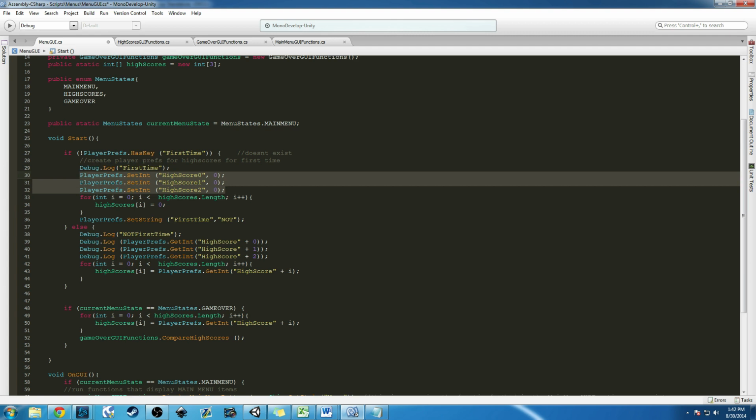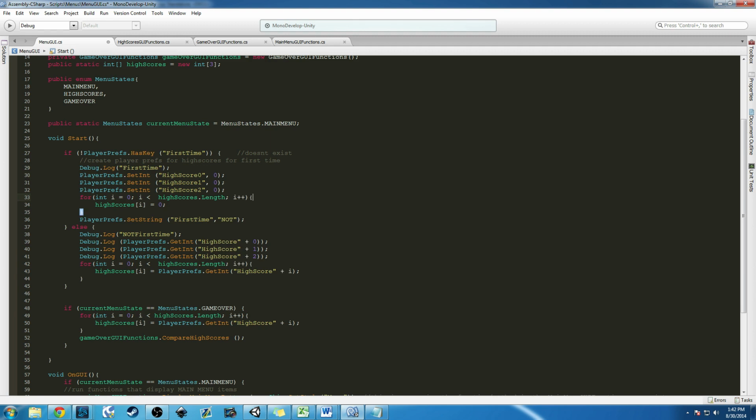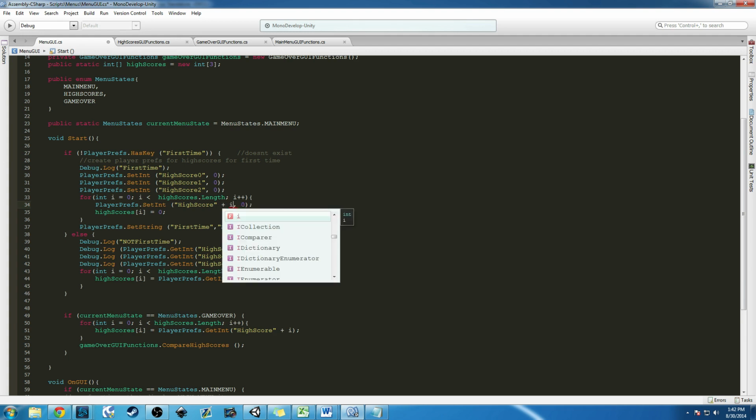Now you can go ahead and do this in a for loop, like down here. You can say PlayerPrefs.SetInt("high scores" + i, 0), and that will actually set all your high scores to 0. So I'll go ahead and show you. You can copy and paste this here, and instead of SetInt 0, you're just going to go ahead and do SetInt and then plus, and then plus i.